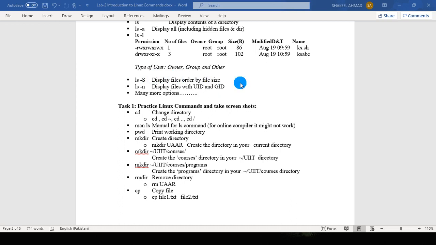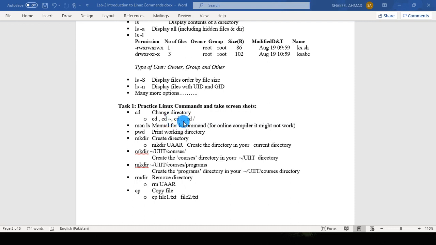The first command is a very common command which is mostly used in command line operations. That is the cd command, which is abbreviated as change directory. I have listed 4 variants of the cd command. First is the normal cd command which we can use to change directory. Other is cd space tilde sign. We can use the $ sign also here. cd space tilde is used to move from your current directory to the home directory.